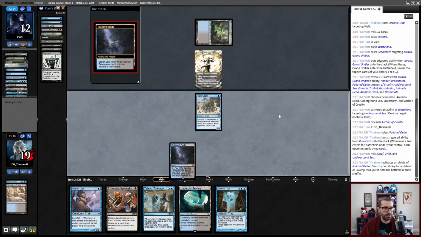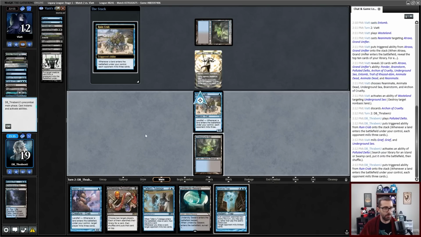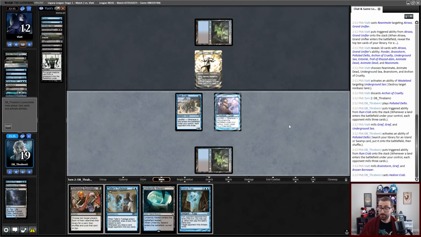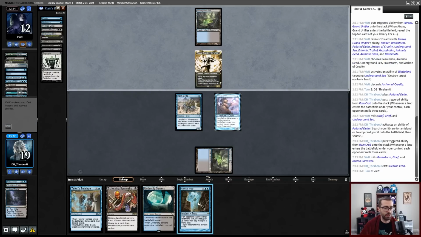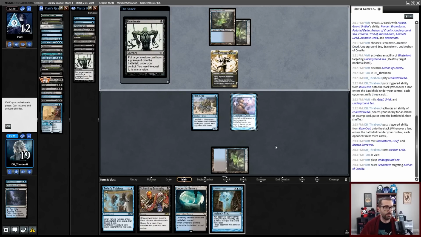So mill 3, fetch. Needs to be Underground Sea. Mill 3. Play a new crab. Crab's in play. Pass the turn. So I have 6 for landfall covered, plus another 13 covered. I am going to need more than that. Oh no, I guess I don't have that much covered because I'm about to lose one of these.